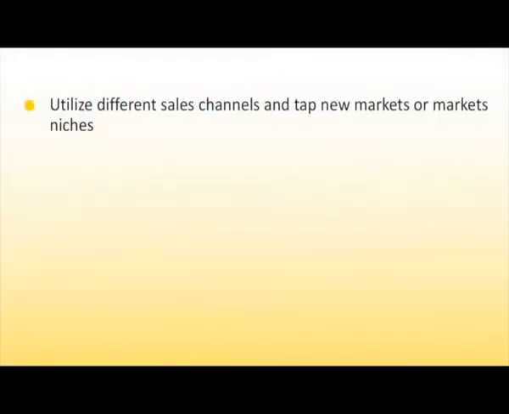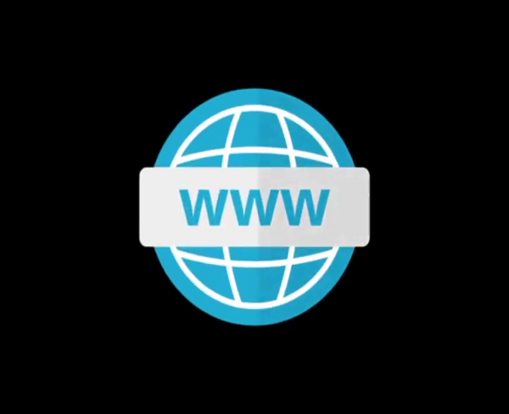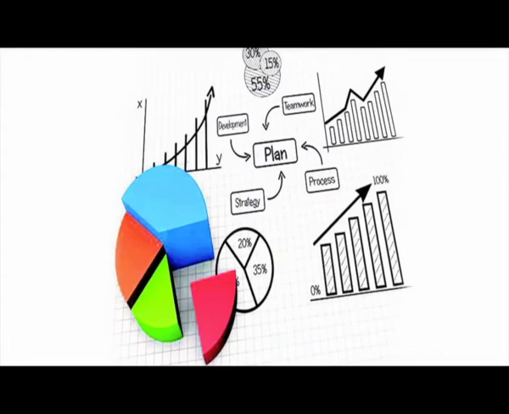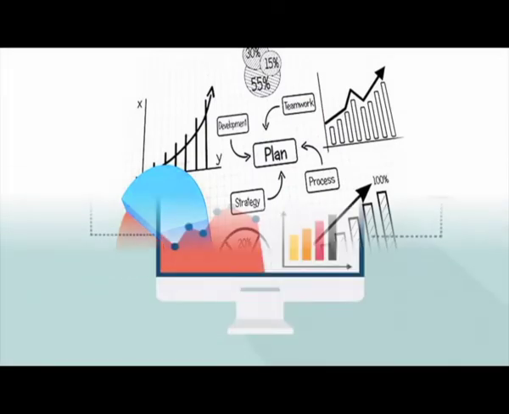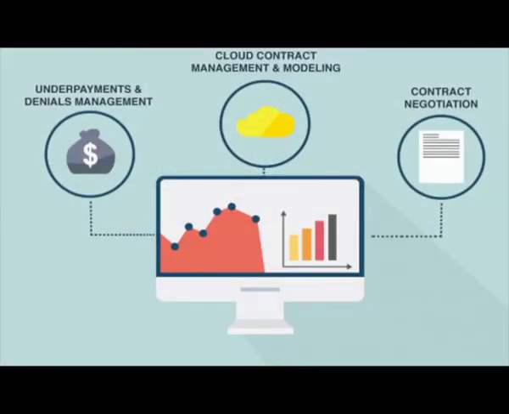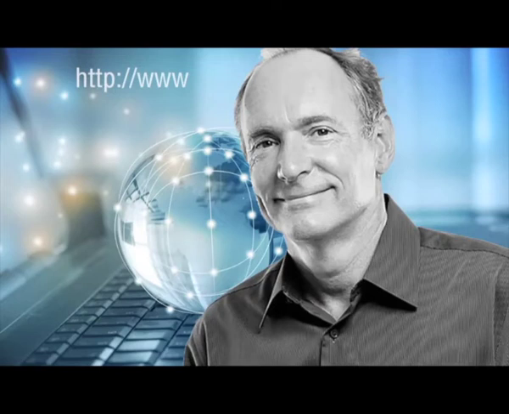It also utilizes different sales channels and taps new markets or market niches. The internet and World Wide Web offer the opportunity to expand e-commerce activity in the contract cycle to enable new suppliers to service new customers electronically, even to the point of negotiating new contracts. The WWW enables business-to-business and business-to-consumer transactions.